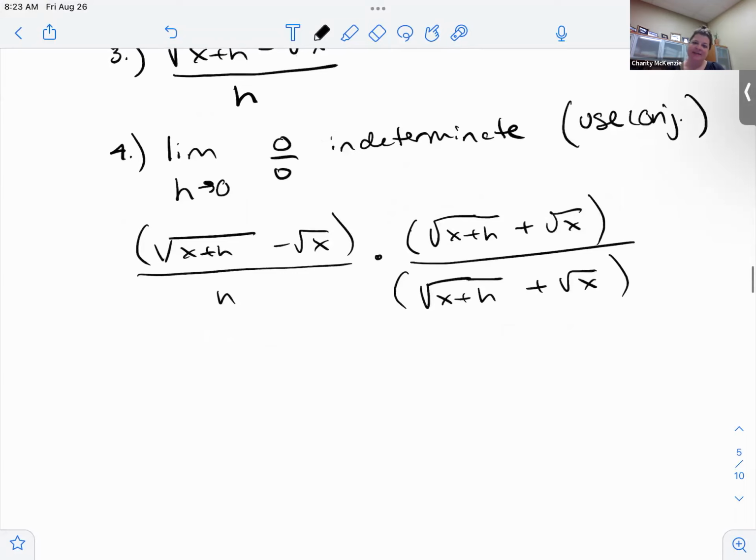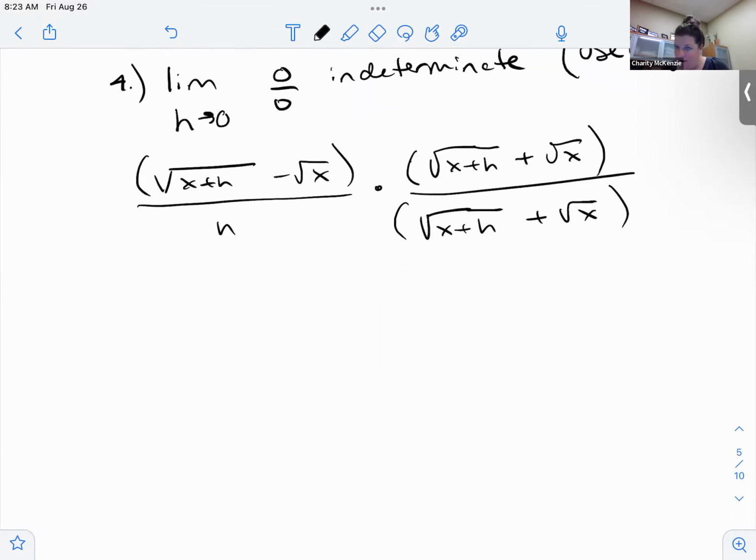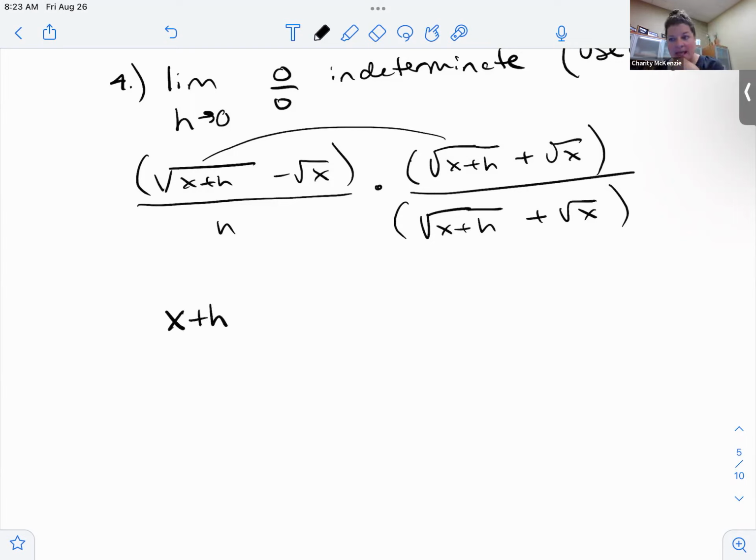And we'll multiply this out, and then it will be in a different form that we can then take the limit of. So first, for FOIL, first, outer, inner, last. So first two multiplied together, I have the square root times the square root. So we can times what's underneath, which is x plus h times x plus h, which is x plus h squared, right? When we times them, and the square root of a square, they kind of undo each other. So we just have x plus h left on our first two. You can write that out if you need to, but basically you can times the bottoms and they become squared.